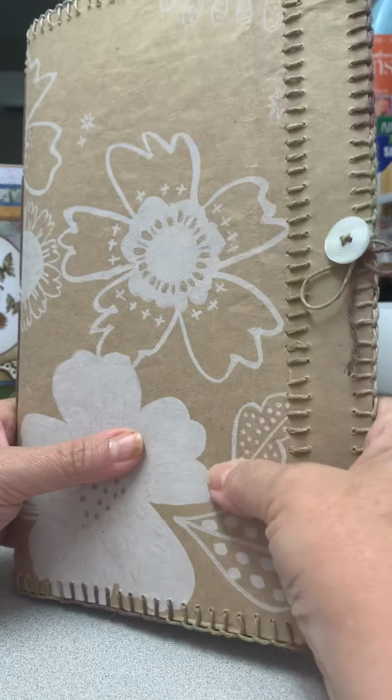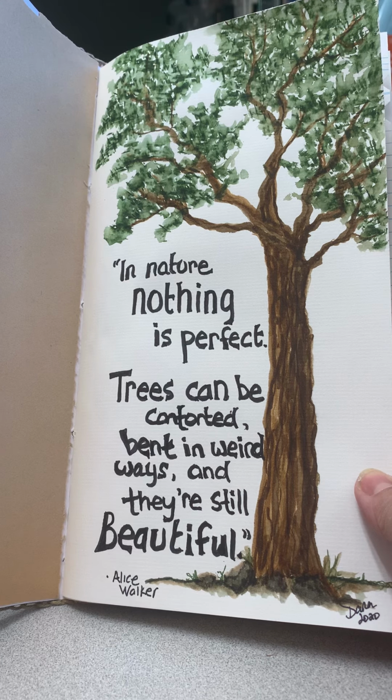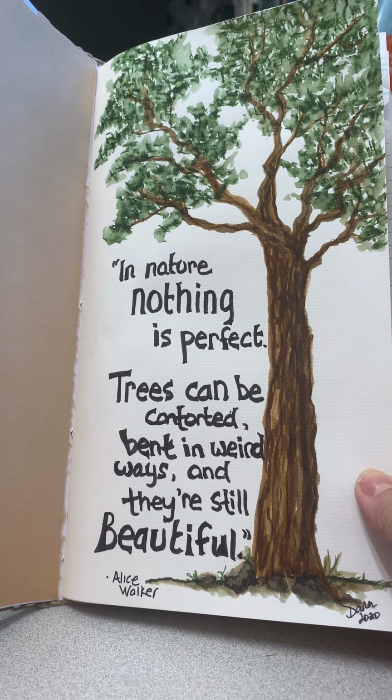I did draw this, and with my Tombow watercolor markers, and did the lettering. I love the tree. I'm not so crazy about the lettering, but it is all Dana. And if you don't have Tombow watercolors, they are fun to play around with, because I just sketch a little bit, and then I hit it with a water brush, and it just makes a cool effect.